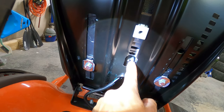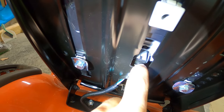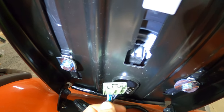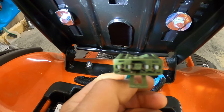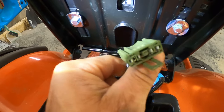Here's the safety switch right here, right under your seat, and here is the connector. To get to this connector, I just kind of stick my finger in here, push up on it, and then pull it down — it's kind of a pain but it's all good. You see here we got a four-pin connector. This kind of threw me for a loop because I'm used to make-or-break, so this one here has four pins.